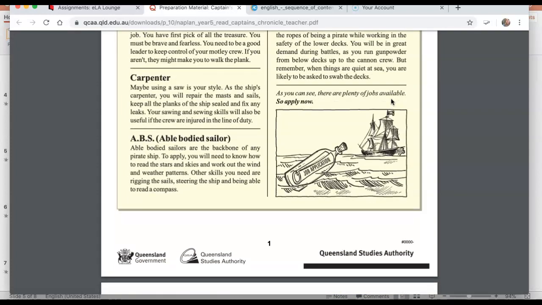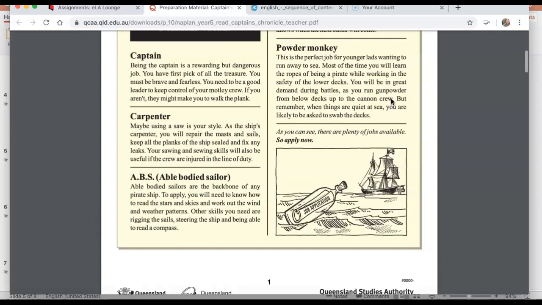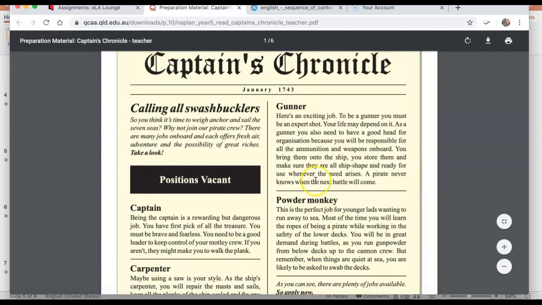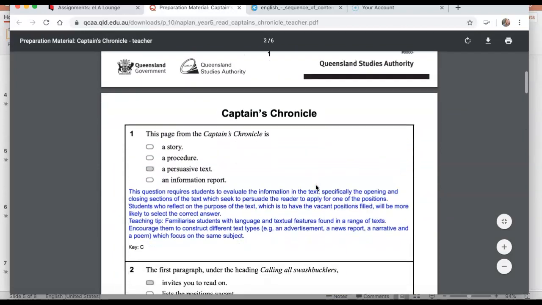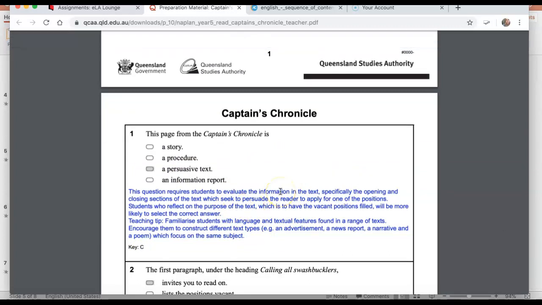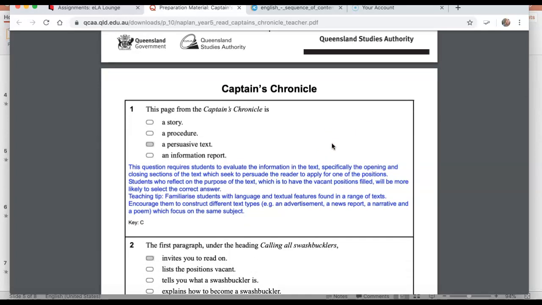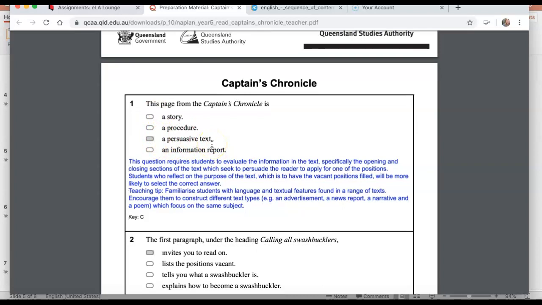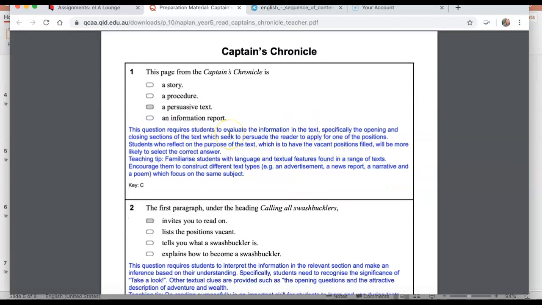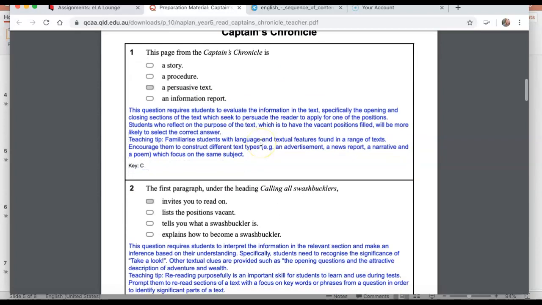This is the number 2 thing that you need to do to get ready for this assignment, because as well as having a look at the actual reading that students need to do, these actual blue outcomes here or blue explanations are going to give you your insight into which literacy concepts you can choose and then relate them to the curriculum. So you can see here that, for example, within the Captain's Chronicle, the students have to decide what kind of a text it is, and they need to come to the conclusion that it's a persuasive text. And then within this blue outcome, this blue explanation here, it talks about what the students are able to do.